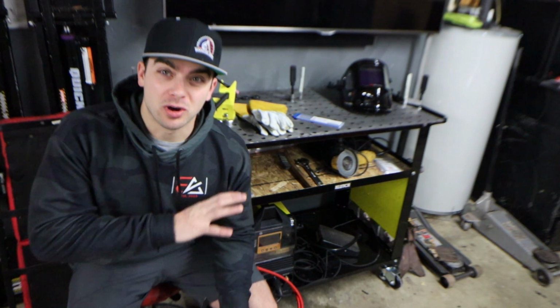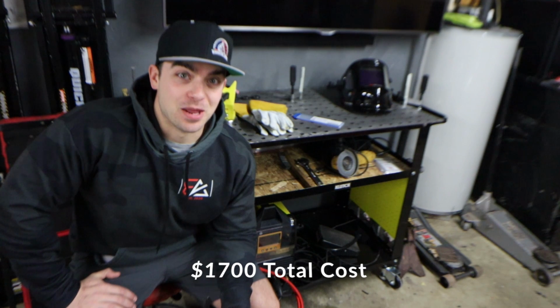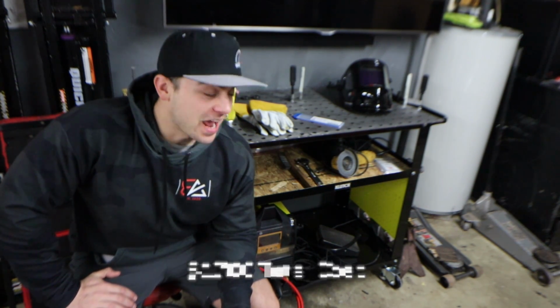So that brings the total of this budget setup to right around $1,700, which you really can't beat for an AC/DC TIG and everything you need to weld just about anything.